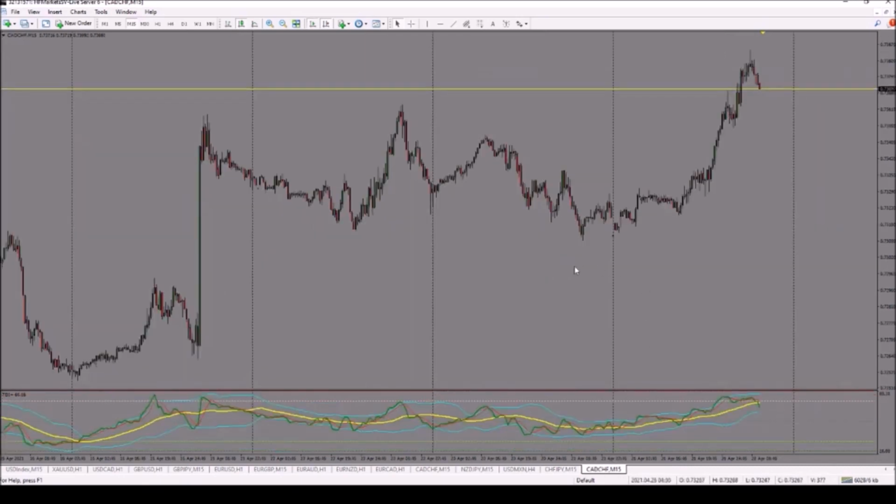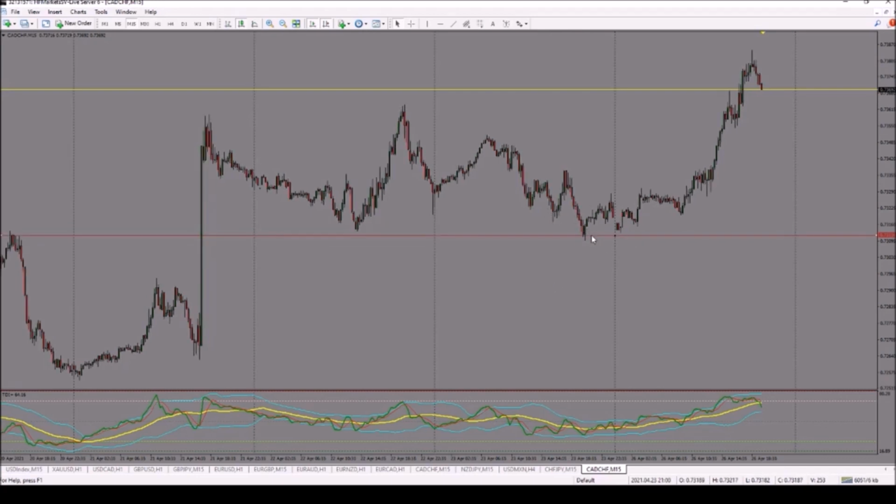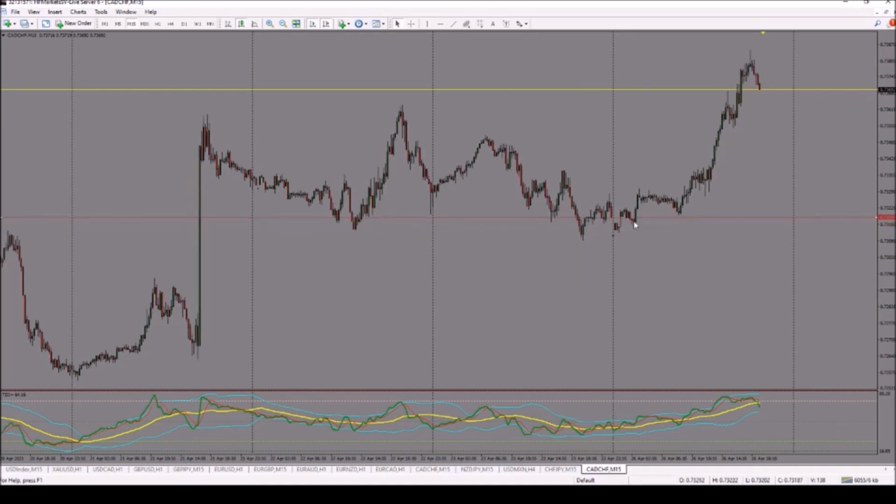This is CAD against CHF, and this time we are not going to have a little bit of backtest, but we are trying to get what is actually moving currently. As you can see, on this previous day, our low was at this point. From our steps, we can see that this low had a consolidation. We had some consolidations that actually gave us the lowest structure of the previous day. We want to determine the highest point, or the high of this day.